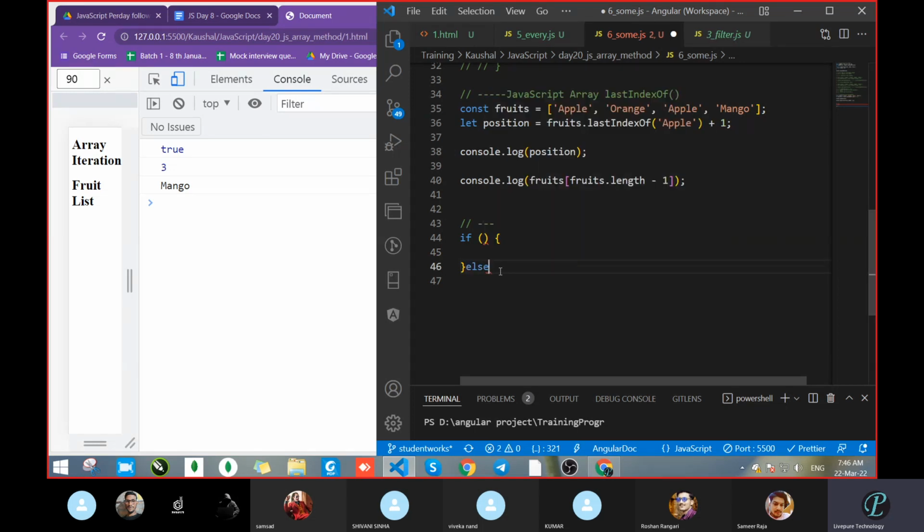I think everyone is aware regarding this or not? Yes, if and else at least. What about others who don't know this one? Who don't know, please speak. Then only I can explain somewhat. Because upcoming topics are there. We will discuss this if and else. But I think this is basic. So everybody knows that, if you belong to a programming background. So see, it will check if and else. If the condition is true, then this block will get executed. If the condition is false, then the else block will get executed. That's it. Only two concepts here.